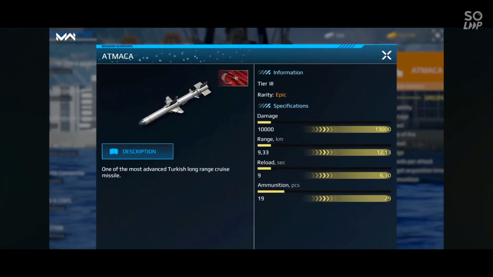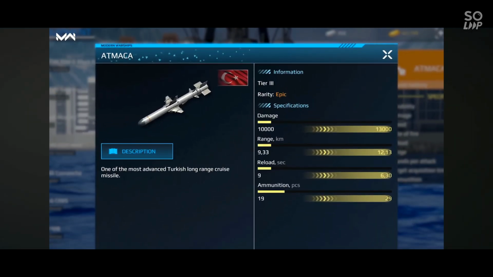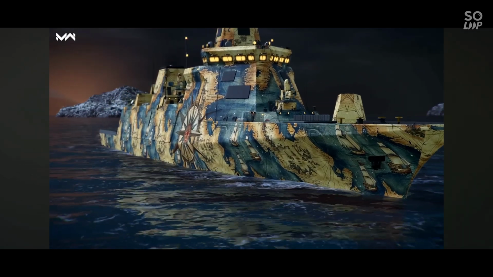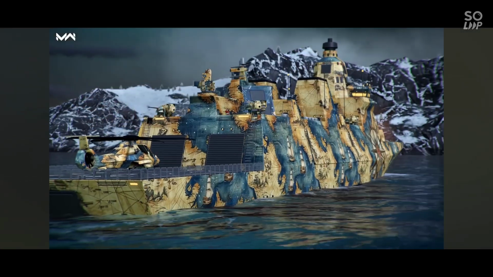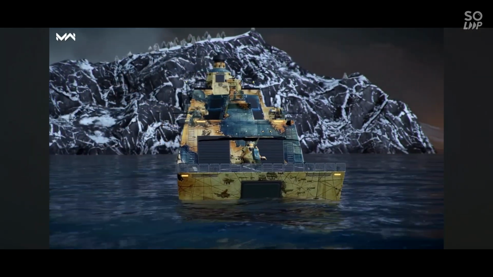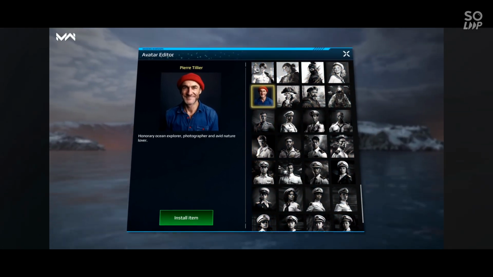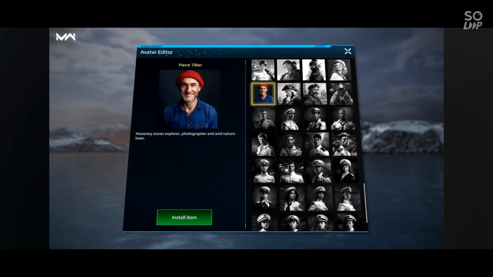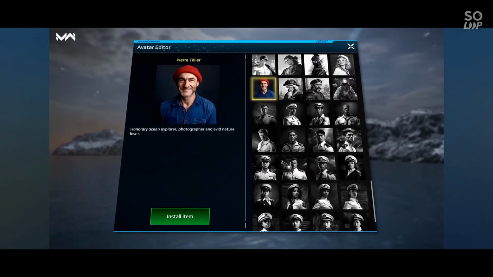The Atmaca is one of the most advanced Turkish long-range cruise missiles. There's also the rare Old World camo, featuring an image of an old world map. It'll make your ship stand out and also remind you of the times when each voyage promised new discoveries. The rare Pierre Tillier avatar introduces you to a famous ocean explorer, skilled photographer, and nature enthusiast.